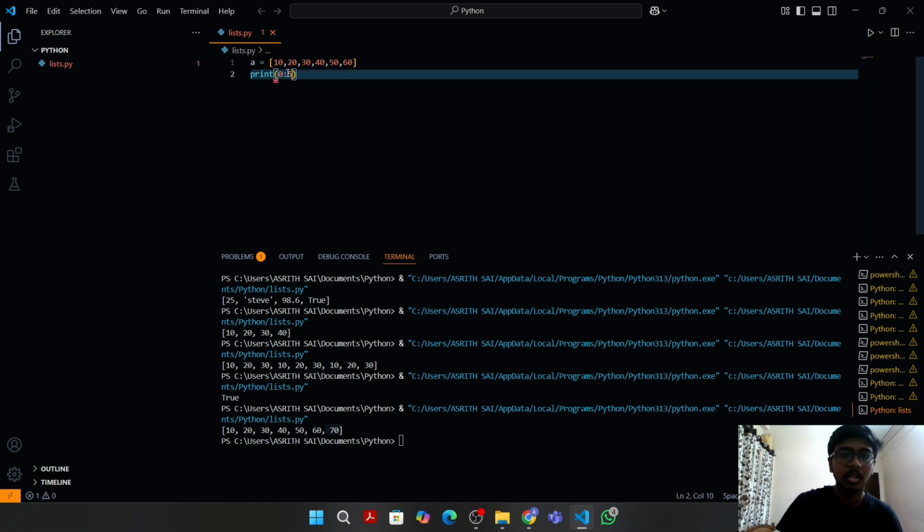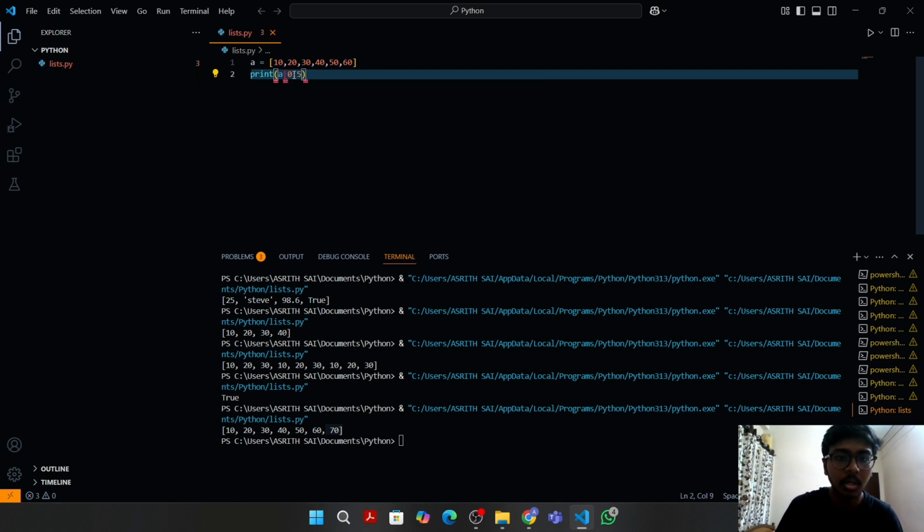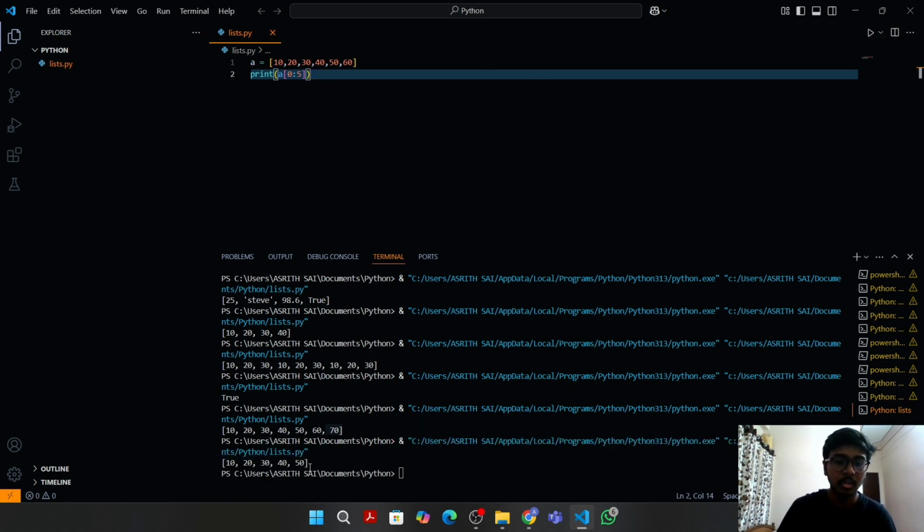So I should mention the list also: print a of 0 colon 5. Now the output should be from 10 to 50. As you can see, the output is from 10 to 50. It means whatever position we need to access, we need to give the final index number as that next position.